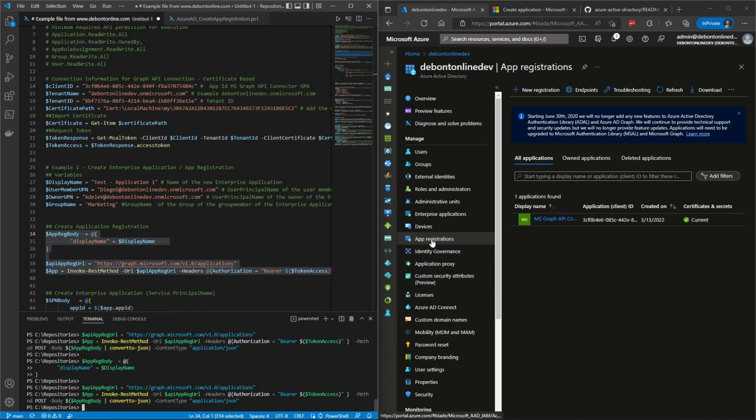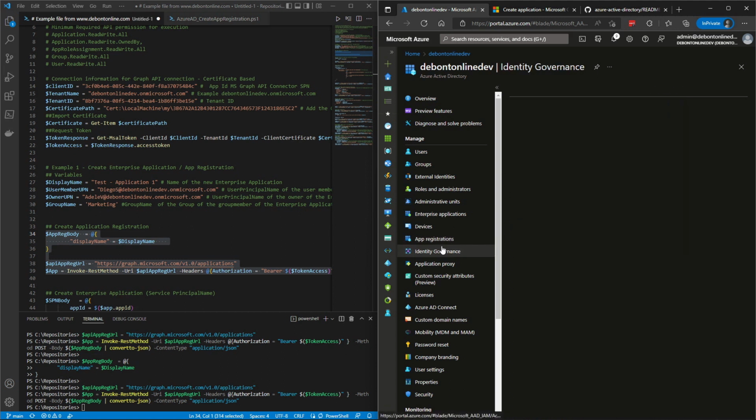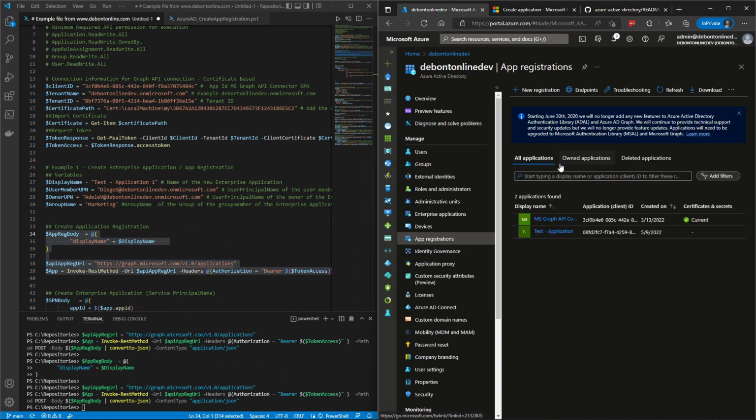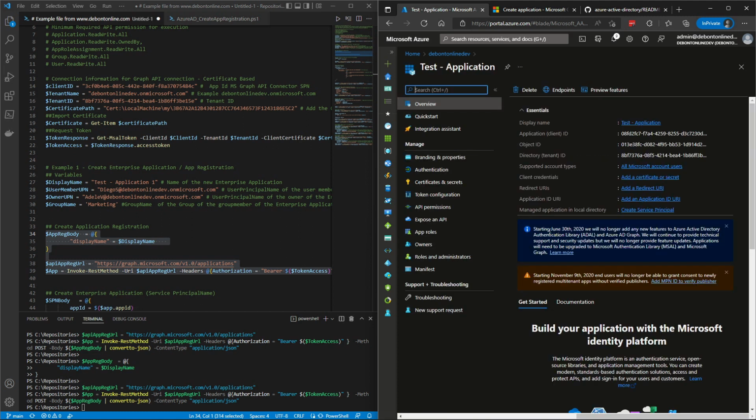Okay, so now we should see, if we click all applications, we should be able to see an app registration called test application 1. Let's give it a minute. Yep, there it is. So now we created the app registration.